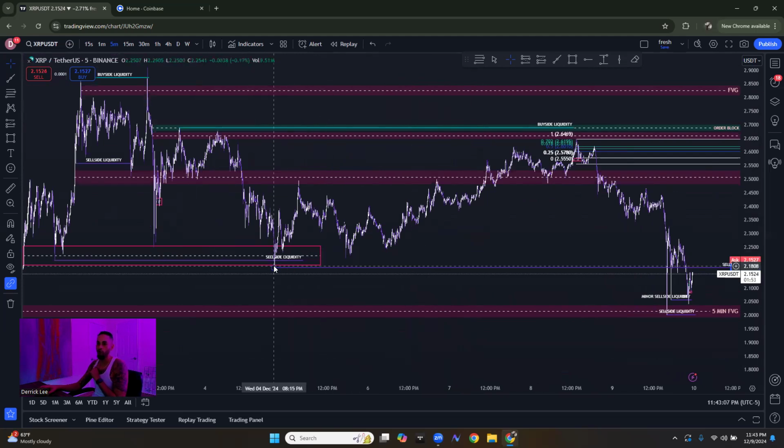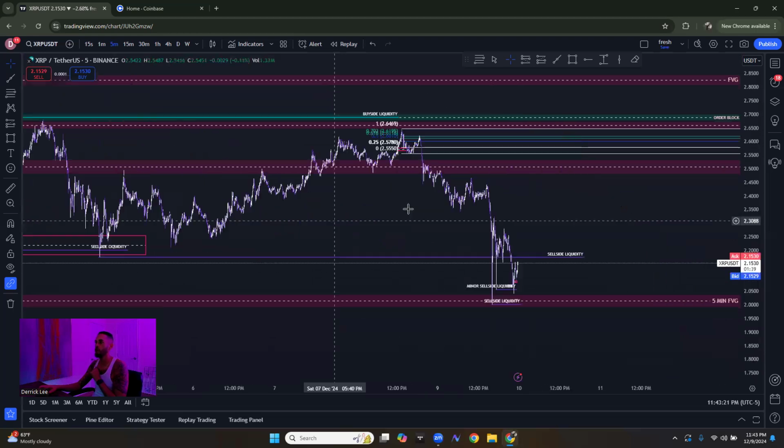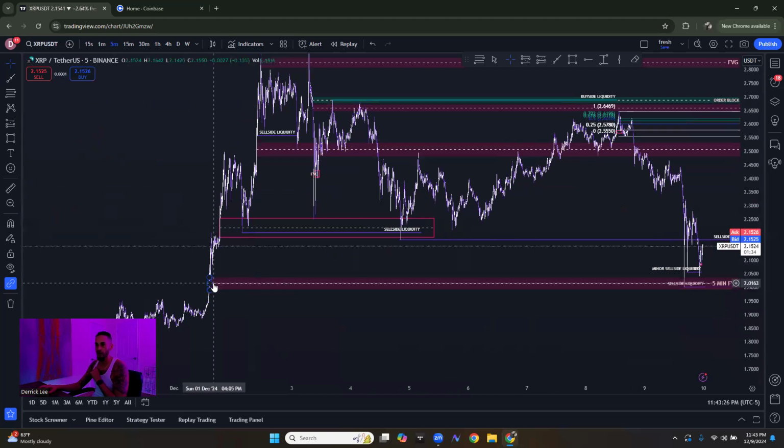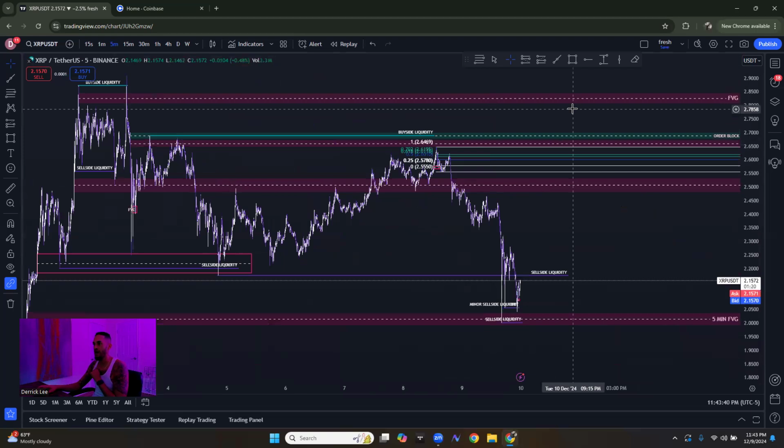If on Wednesday, Thursday, and Friday, if you were involved in this price run, you got your stop loss below these two lows right here. The algorithm knows you got your stop loss below these lows right here. And it purposely ran those lows. It purposely left this inefficiency right here. It purposely didn't come all the way down here on purpose. And it purposely engineered this liquidity so it can run on that liquidity by running in to this inefficiency. And now we can see higher prices.